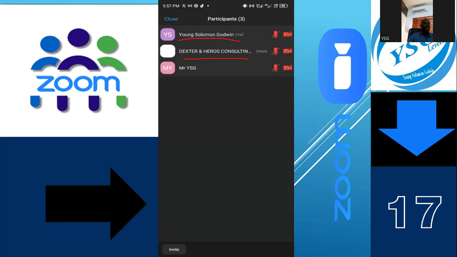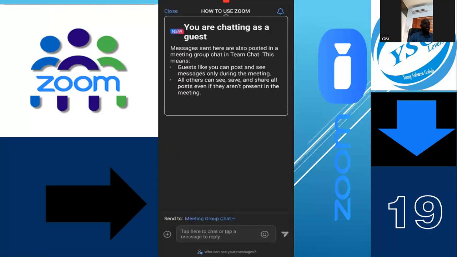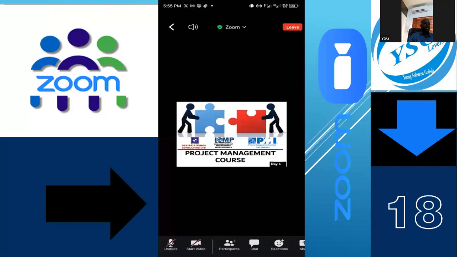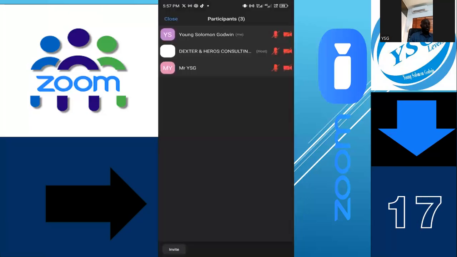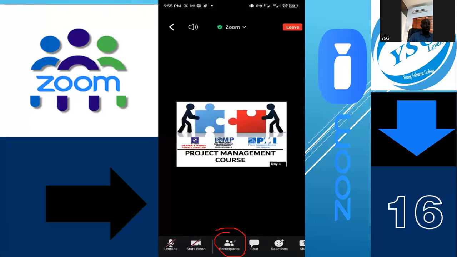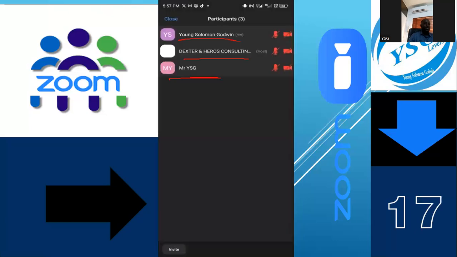And of course, you can see me again because I signed in with 2 devices. You can scroll all the way down depending on the number of people who are available. So this icon, participant, will show you everyone that is available during the training session. Then, of course, these are the list of the people.